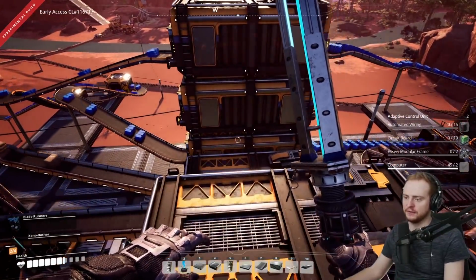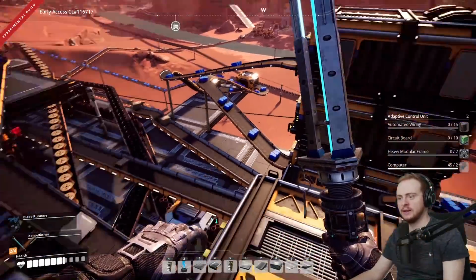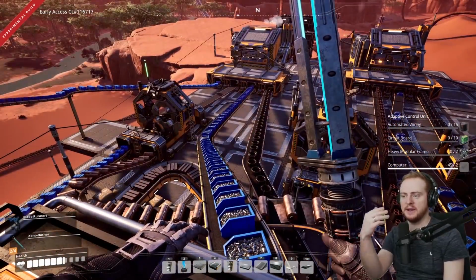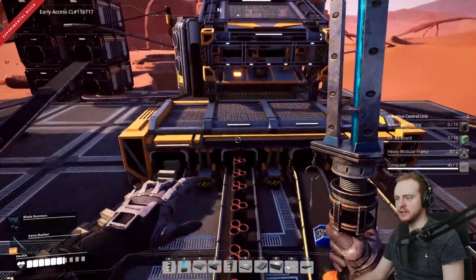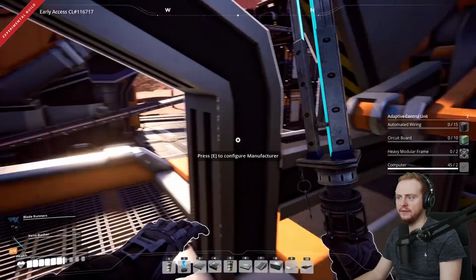So we've got lots of all the stuff going into here. As you can see, all the goods, plastic, wire, pipes, all that good stuff. And then out here is our manufacturing assembly lines. So we've got, let's have a look here. We've got this one, which is the modular frames. So, yep, heavy modular frame.